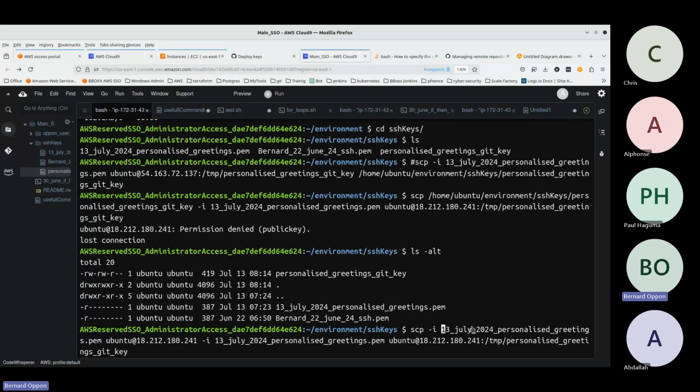So SCP, this, and I want to, okay, minus I. SCP minus I. Yeah, so I need to remove all of this. No, I need to remove all of this.